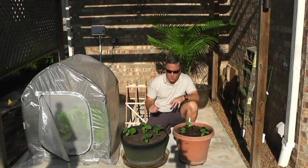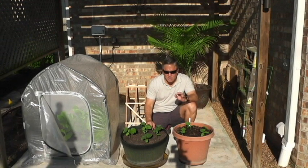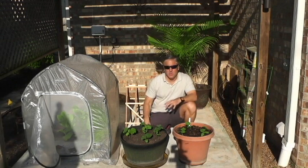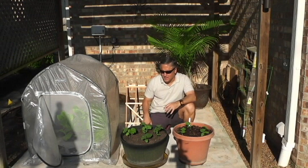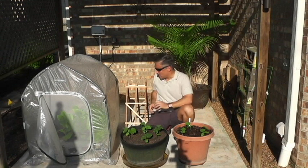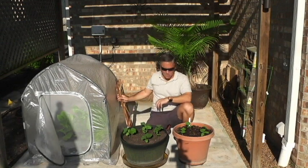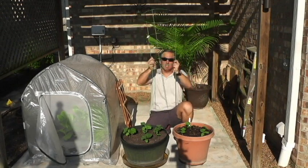To start with, when you go to the seed store, look for pickling cucumber seeds. There are really 2 varieties. One is more of a vining pickling cucumber, like the Boston cucumber, which I think is what I have here. So this is a vining plant. Like other vining plants, such as tomato plants, they're going to go all over the place. To control them, there are a few things you can do. Number one, you could buy a cheap trellis like this, put it in here, and allow the vines to grow up the trellis. It's relatively affordable. Or you can simply use a tomato cage, stick it in here, and allow the vines to go over as well.